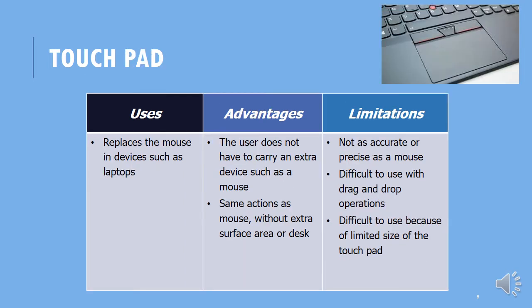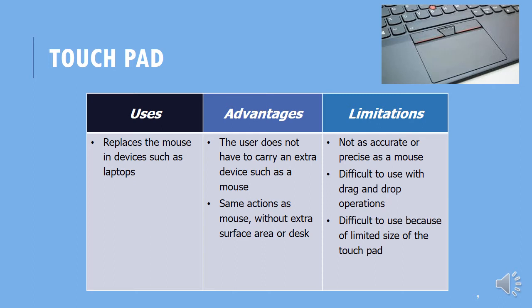A touchpad is different from a touch screen. If you look at the corner here, a touchpad is like a built-in mouse on your laptop. A little pad where you can move your finger around to act as if you were moving the mouse around. So it's not always very easy to use, and some people always like to have a mouse because the touchpad doesn't always work very well.